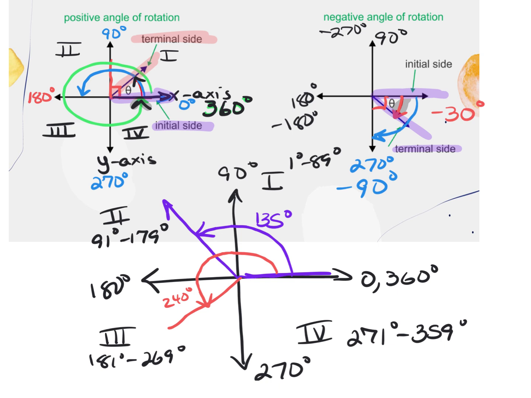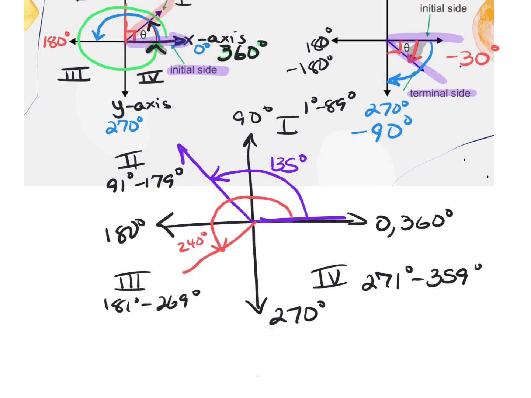All right, then let's do one that'll end up in quadrant 4. Let's graph a 330-degree angle. So let's say I wanted to graph 330. I'd come around here, 90, 180, 270, and let's say 330, it'll be about here, 270 plus 60 would be around 330.